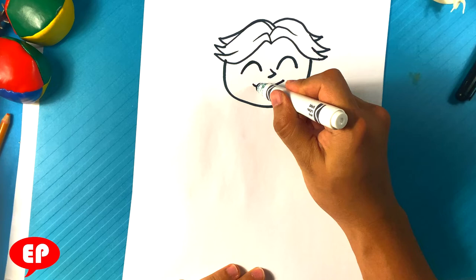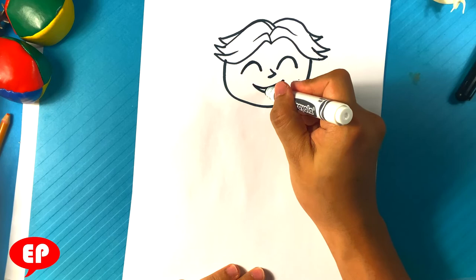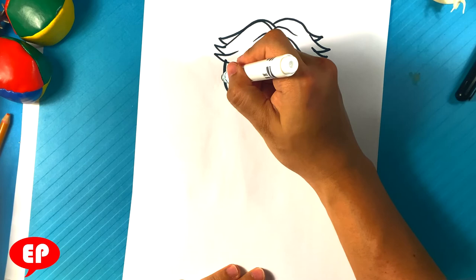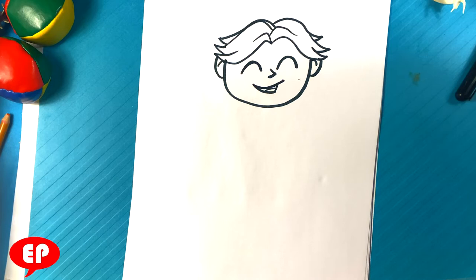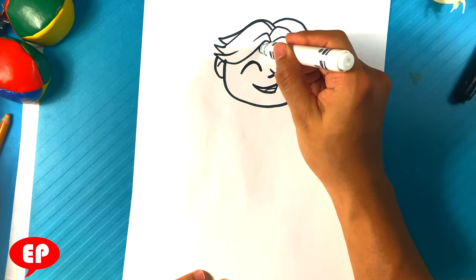I'm going to curve a line down here for the mouth. Line up and line across right here. Let's go to the ear. Curve here on this side, curve here on this side. Line on this side, line on this side for the ears. So just draw one line into the ear. And what I like to do right here is draw a line from this point in. It's the same thing on this side. So the hairline is right there. Cool.